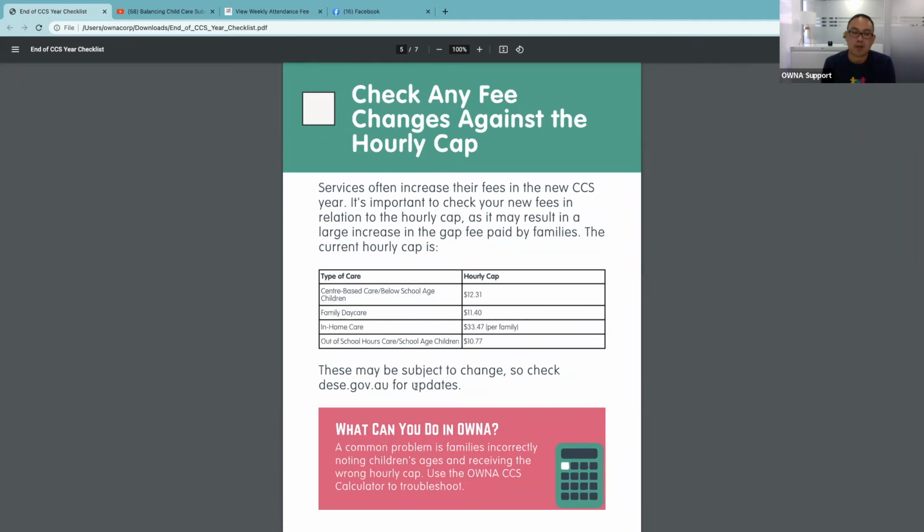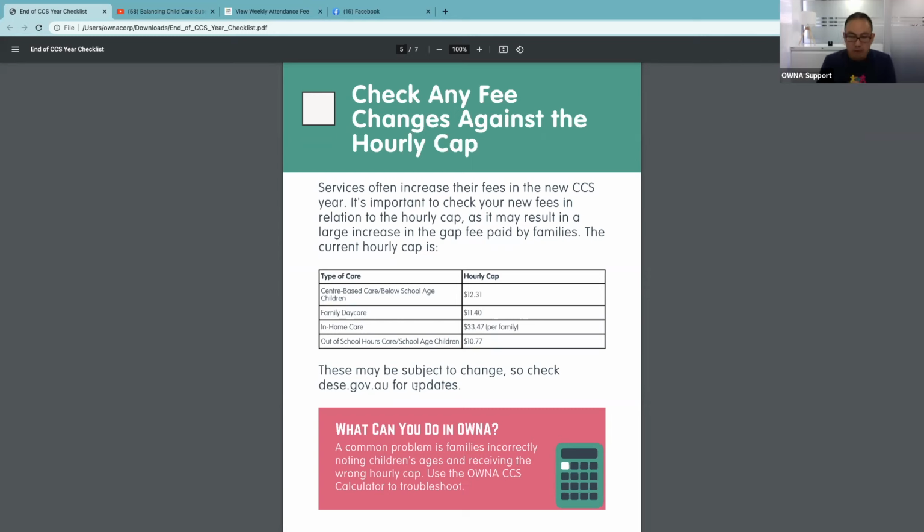What it means is, for the difference of $13 per hour and $12.31 per hour, the parent will have to pay the 69 cents per hour out of pocket. So if that child attends a 10-hour session, it'll be 69 cents multiplied by 10 hours. That works out to be an additional out-of-pocket expense for the parent of $6.90 for that one session. If they attend 3 days that week, they're possibly out-of-pocket $21, right?